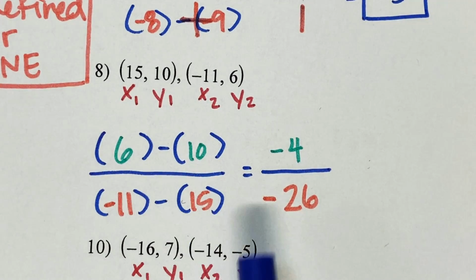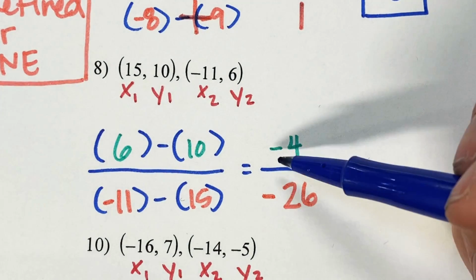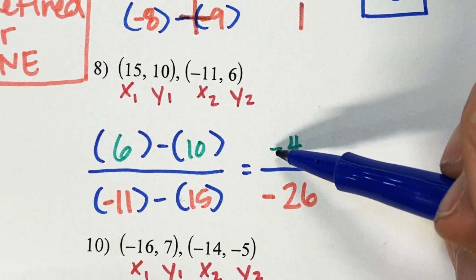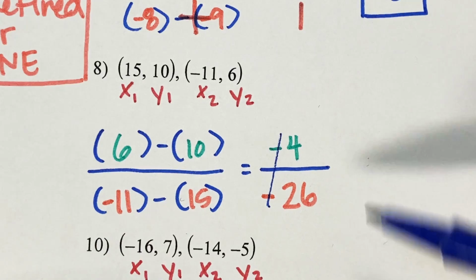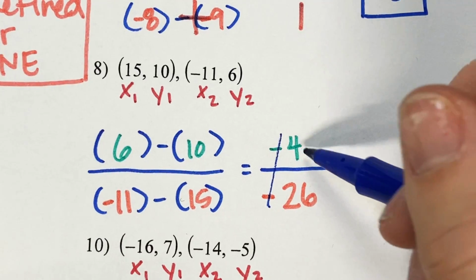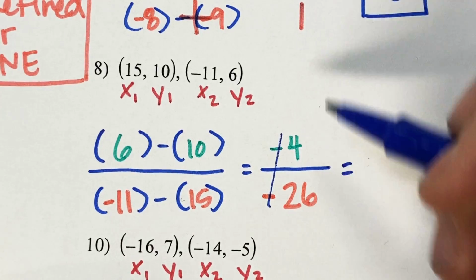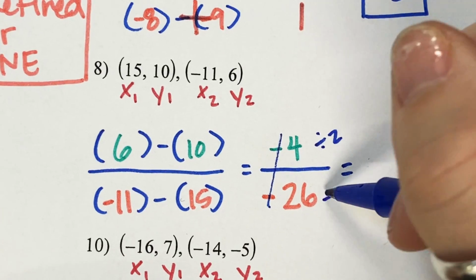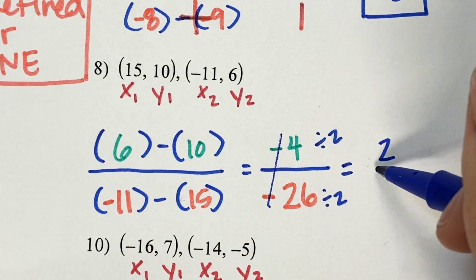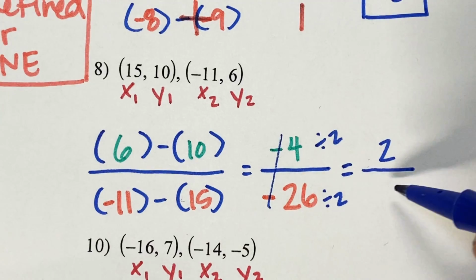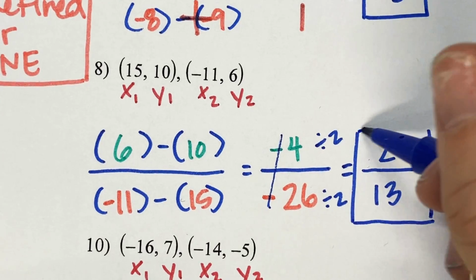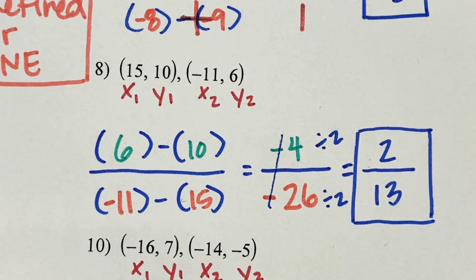Okay, so now on this guy, a couple things can be reduced. Whenever we have a negative on top and bottom, or think a negative divided by a negative, turns into a positive, or just cancels each other out. And we can reduce it because both of these numbers are even numbers, which means we can divide them both by 2. 4 divided by 2 is going to give me 2. 26 divided by 2 is going to give me 13. They're both not even anymore, so that is as reduced as it'll go.